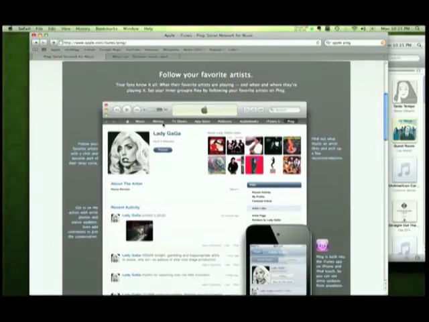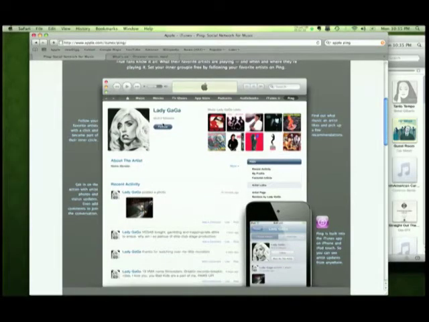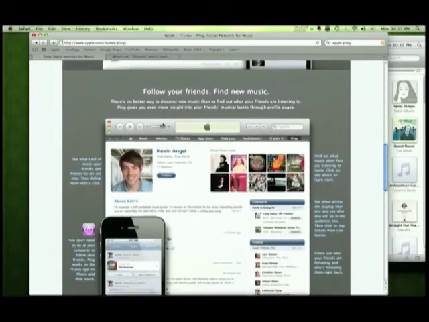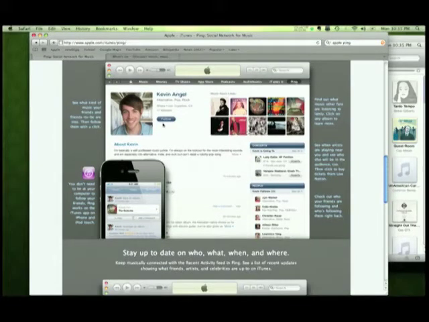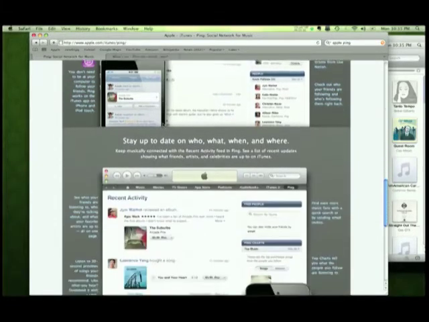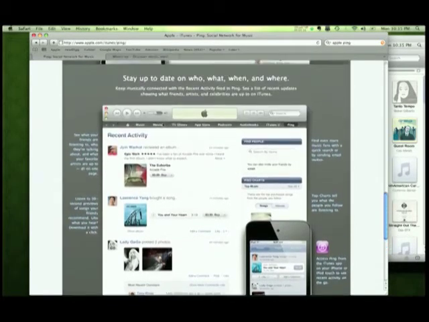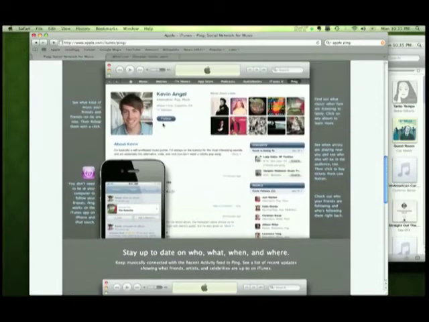You can follow your favorite artists if they're on there. You can also update your profile with everything that you buy. So it can be a little creepy at times, especially if you share an account, as I do in my house.